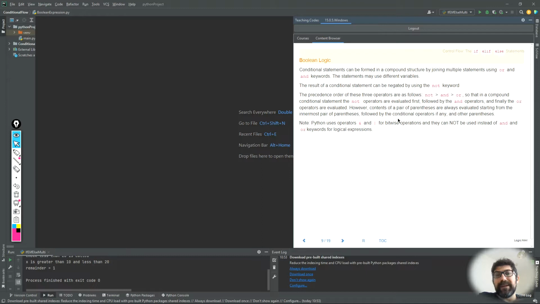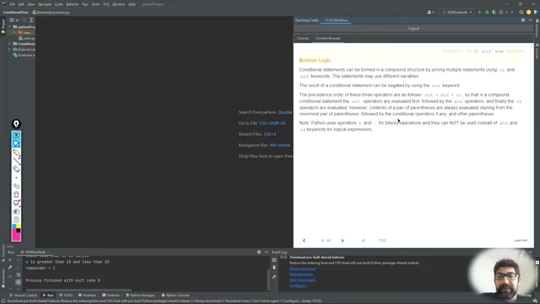So we can combine these multiple Boolean expressions or variables containing Boolean values, true or false, using these three operators. You can also use parentheses to specify a specific precedence among and, or, not operators.